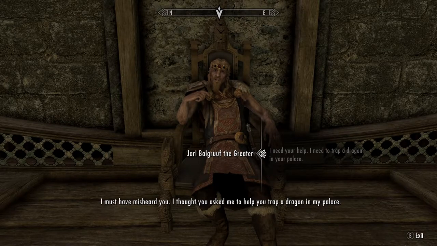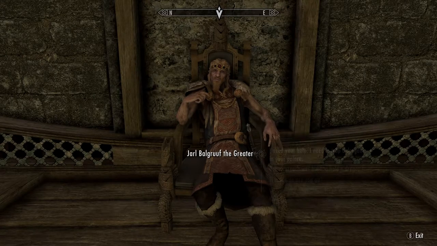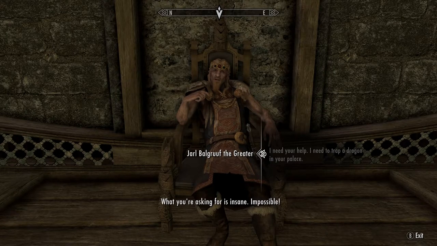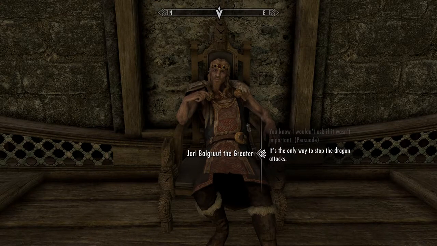I must have misheard you. I thought you asked me to help you trap a dragon in my palace. No, you heard right. You know I wouldn't ask if it wasn't important, man. I'm sorry, but I can't do it. We'll just have to keep fighting the dragons as best we can. Look, I need your help to trap a dragon. What you're asking for is insane. Impossible. You want me to let a dragon into the heart of my city with the threat of war on my doorstep? Exactly. It's the only way to stop the dragon attacks.